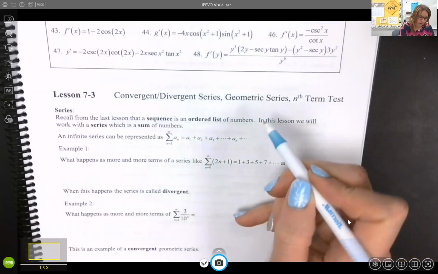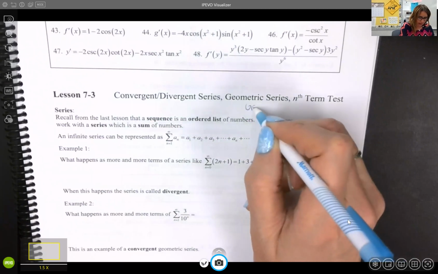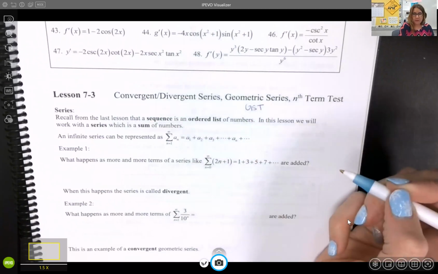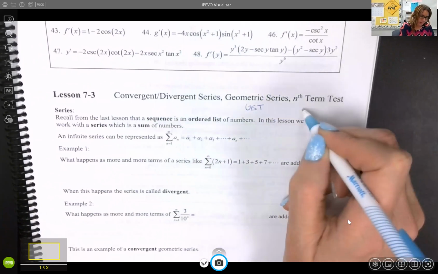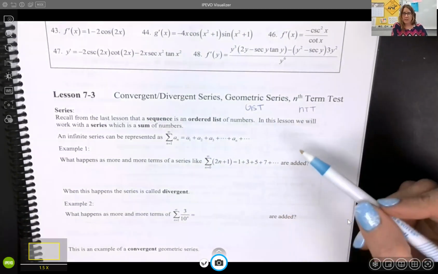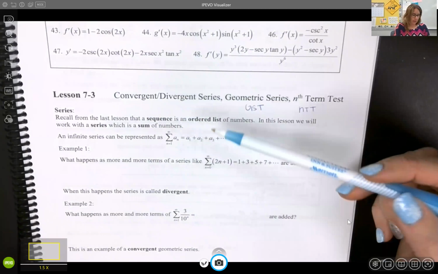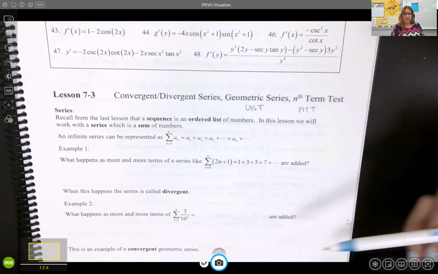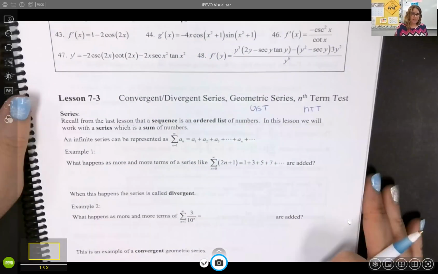So we're going to learn geometric series, which is actually going to be the geometric series test of convergence or divergence. And then we're going to learn the nth term test, which is going to be NTT, like this, the nth term test. So in this unit, in Unit 7, we're going to learn a whole bunch of different tests. I think there's about 10 or 11 of them. And so these are the first two that we're going to learn today, okay?